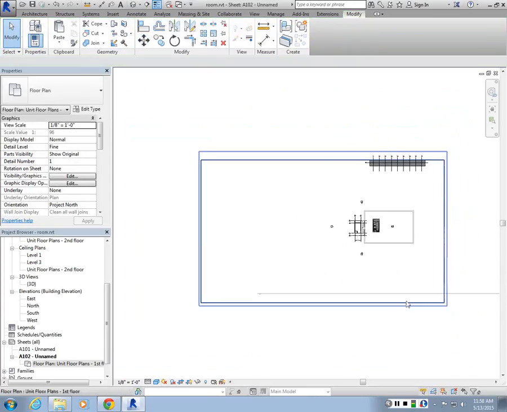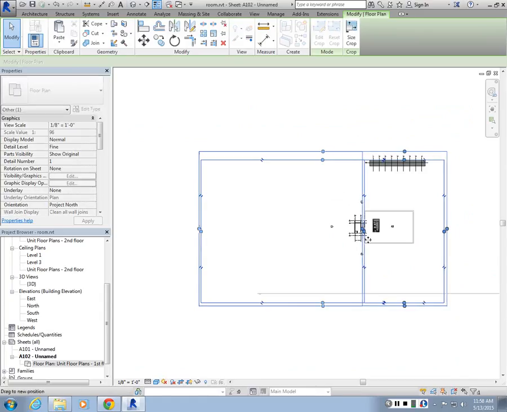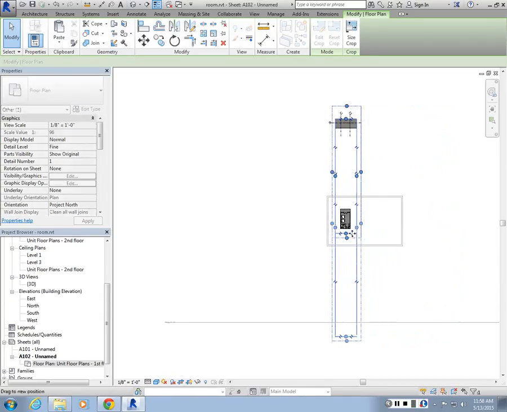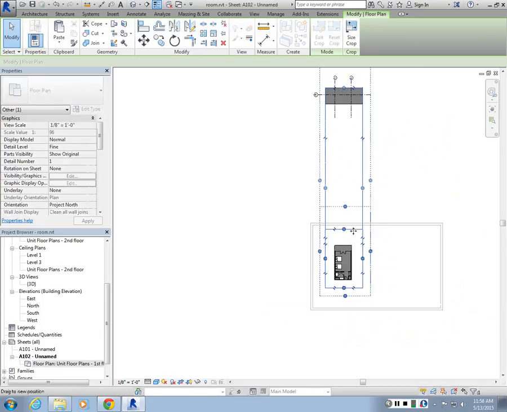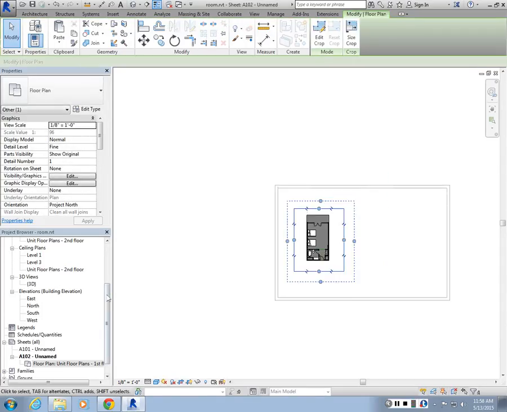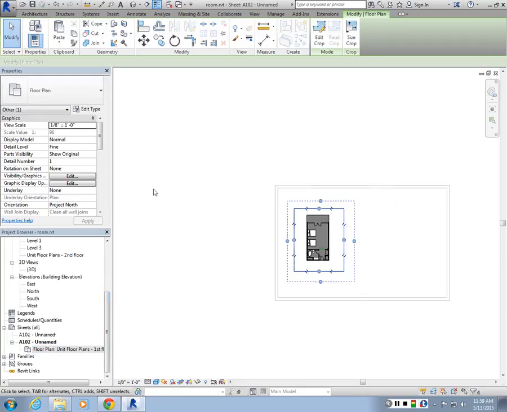So I can do it this way. You can place this thing on the title sheet and then crop it basically. And if I want to bring in another one, I can bring another instance.